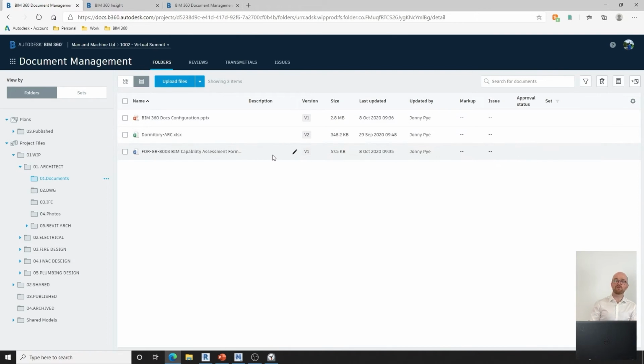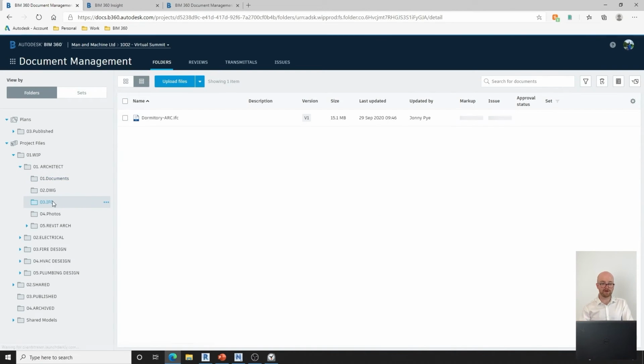The reason that's useful is because you've got one document in one place. You're not working on it locally and then uploading that document and then losing track of which one was the most current. You can do the changes in that one place. And there are ways of locking documents as well to stop other people from changing them if you need to do that. So it works very, very well with documents as well as design file types.